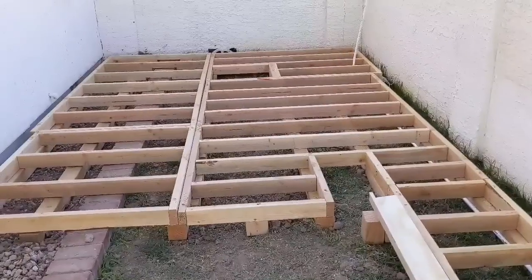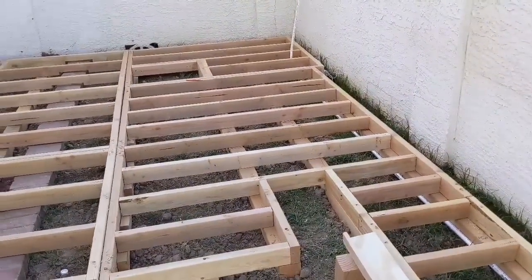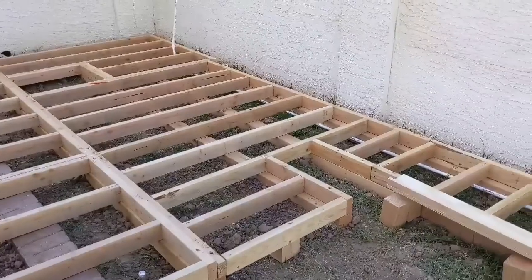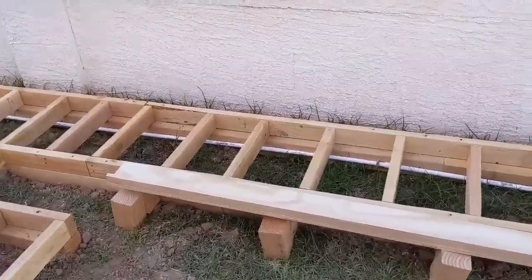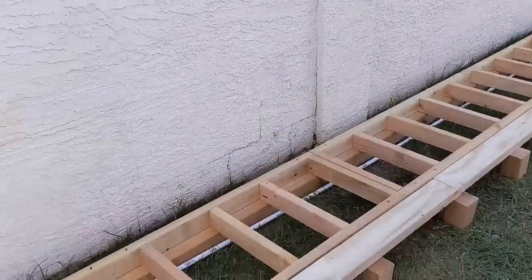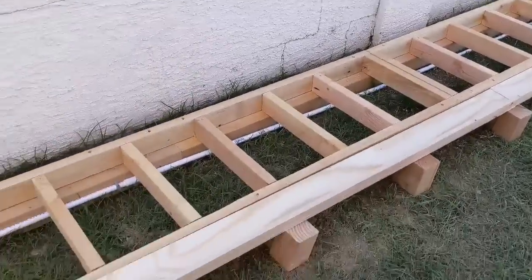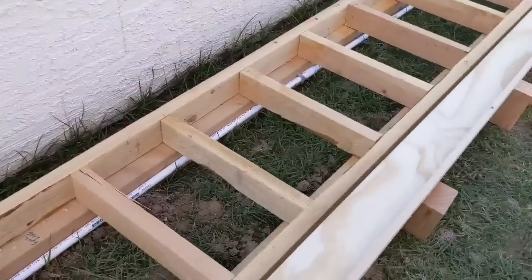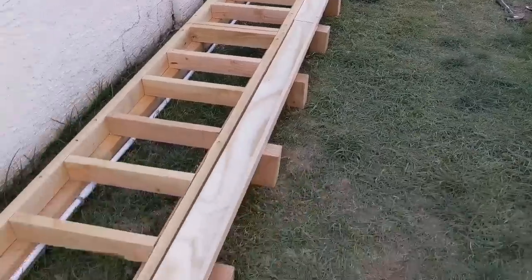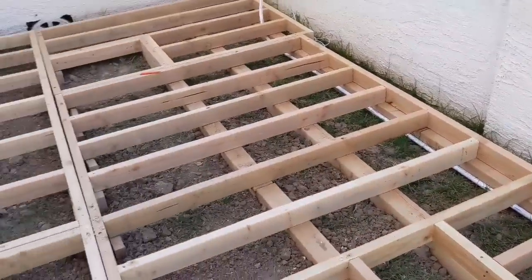Haven't done an update in a bit. The frame is complete. I went back and added extra cross ribs all over the place for my own peace of mind — so it'll never feel weak when you step on it, and hoping it'll help the boards keep their shape in this Arizona sun. The patio is all framed out here. Not amazing — if you know a lot about framing you're going to look at this and go 'oh my God, what has he done?' But I claim no knowledge of how to do these things. Finally got the gutters — just kind of laying out the parts right now, planning them out. Getting those gutters put in is what's next. I'm ready to play. I want this project done. I want to bowl.